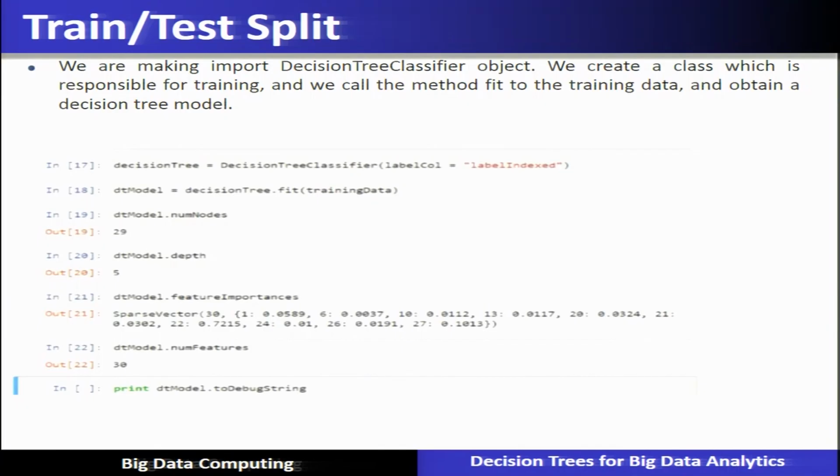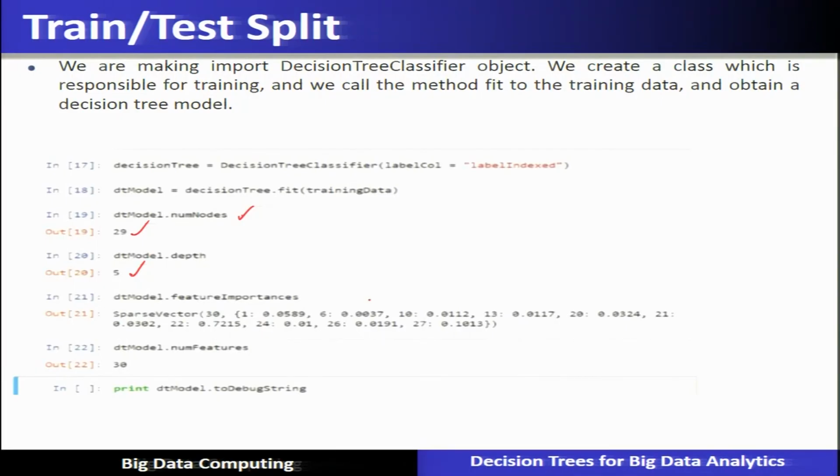Now we can see that in this data set of around 600 samples, there are 29 different nodes, and the depth is only 5.